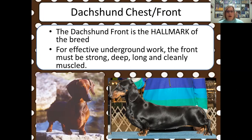Most breeds do not have a front like this. There's only a few that have similar front descriptions in their standard, and that is the Pembroke Welsh Corgi, the Cardigan Welsh Corgi, and the Dandie Dinmont Terrier. They have very specific things in those standards, just like the Dachshund, talking about the layback of shoulder, the long upper arm, the long shoulder blade, and we have the 90 degree angle.